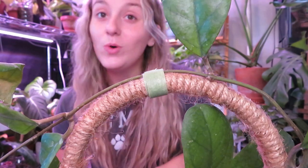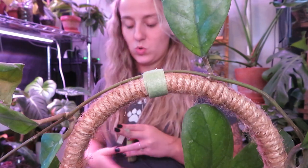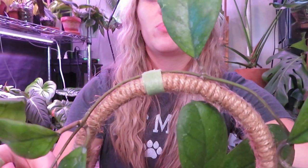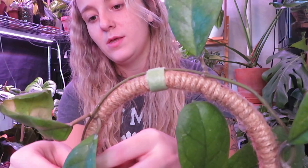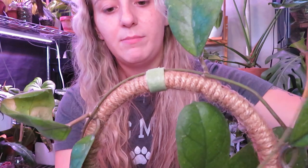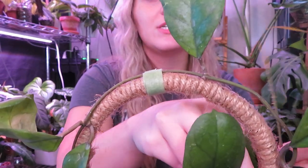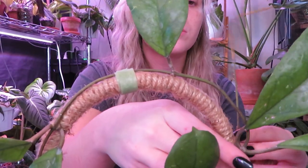And we'll probably need one or two more pieces because the whole point is to kind of tame the tendril, so I don't want to leave this whole tendril just hanging there. So we're gonna try to bring it around, make the leaves lay where they seem a little bit more comfortable. Then fasten it. And then I'm gonna bring this tendril around. Might see if it will just lay up in here somewhere. We'll see. Ooh, I can just reuse this first piece to finish off the loop with this tendril. So let's get her in there.